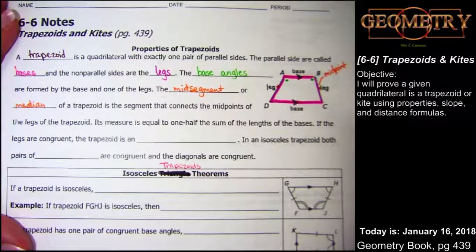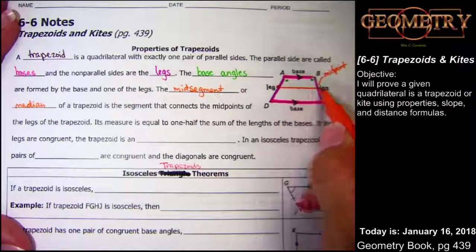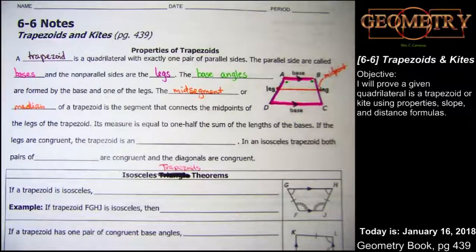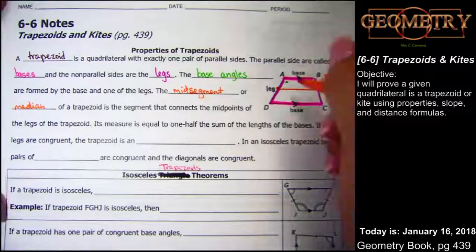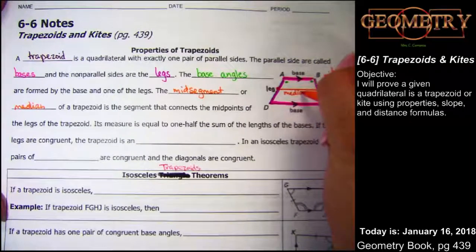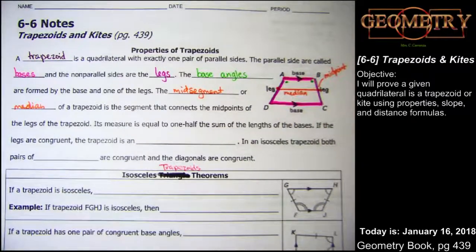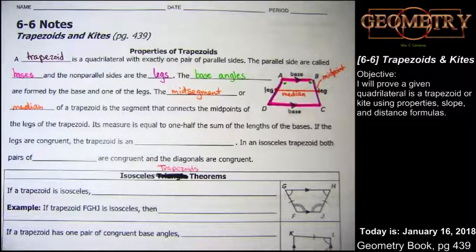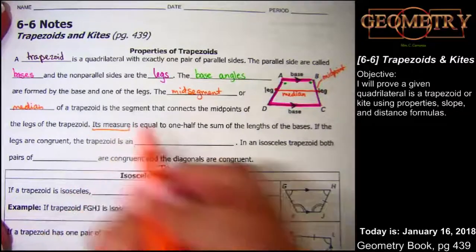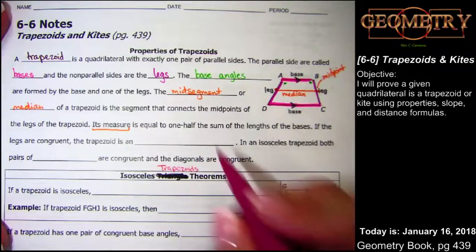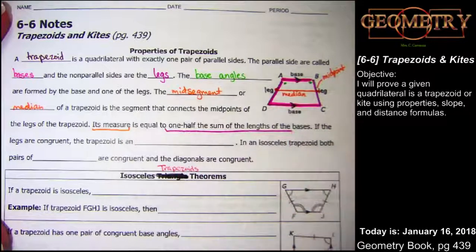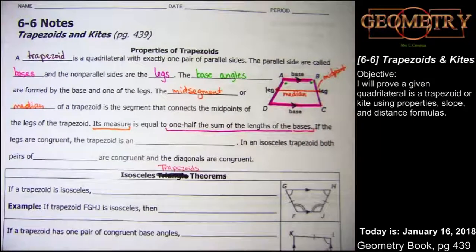It creates two congruent segments as well. We're going to have congruent sides on each leg on opposite sides of that midpoint. This line then is our median or our mid-segment. You'll hear me jump back and forth between both of those names as we move through today's lecture. Its measure, that is the measure of the median, is going to be equal to 1/2 the sum of the bases. We'll write that sentence as a formula a little later on down at the bottom of the page.